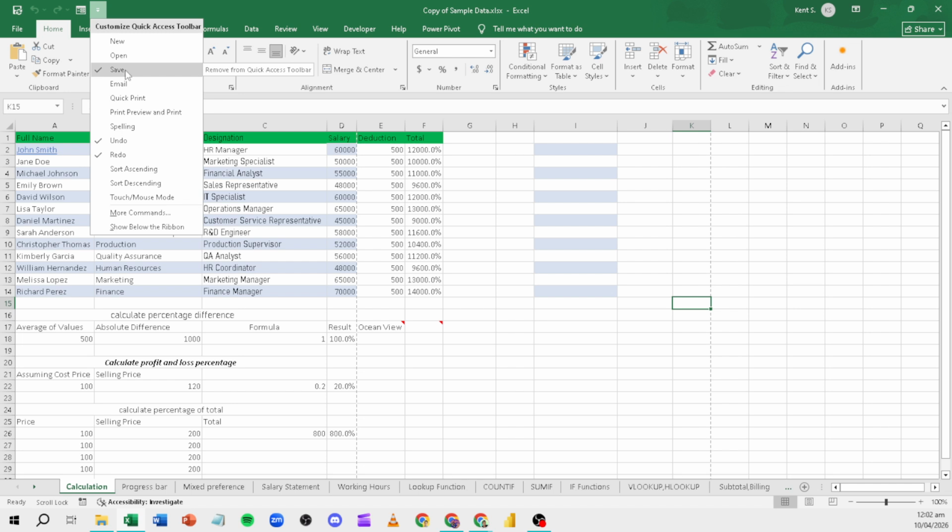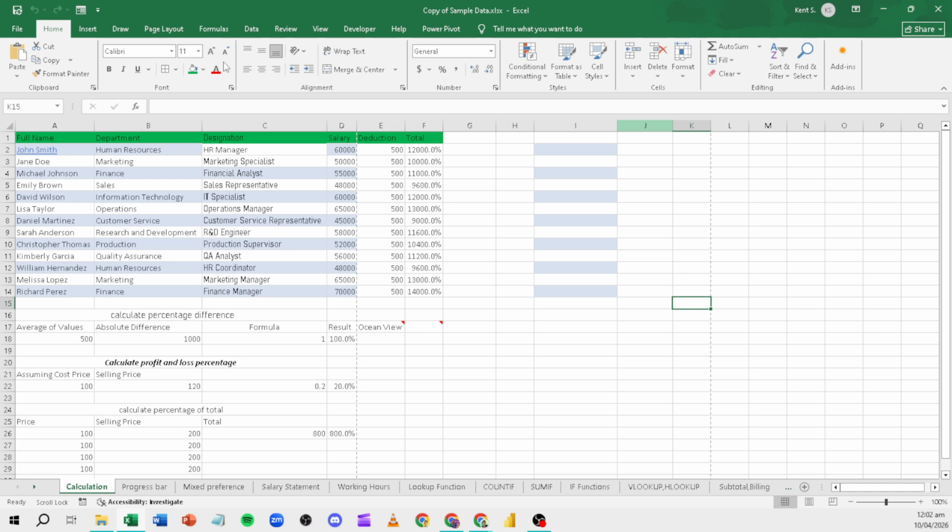Another fast way to customize is right from the ribbon. If there's a button you use all the time, maybe Format Painter, Sort, Freeze Panes, or Refresh, just right-click that command and choose Add to Quick Access Toolbar. This is perfect for tools that aren't in the default QAT list. As soon as you add it, the icon appears on the toolbar and stays accessible, regardless of which tab you're viewing.